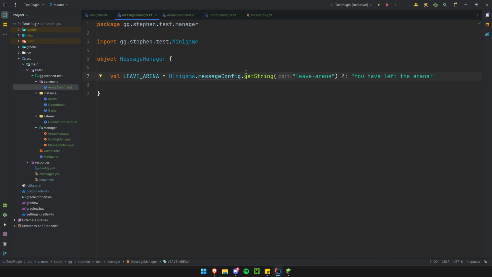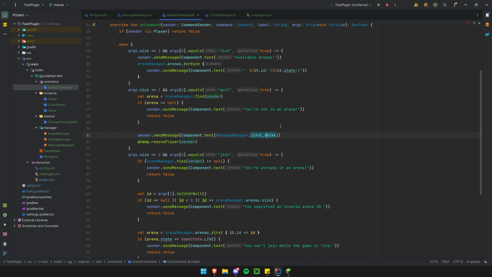Now this is a really clean and Kotlin friendly way of making essentially what is just a file full of constants. This is just an object. We're going to have loads of constants in here when you fill it out, which we can now easily, as you can see, access from across the entire plugin. So if I fired this up on the server now, this would be perfect. And this, to be honest, before Paper and Adventure became big, is how it was always traditionally done. But of course, we need to consider what if people want their own custom color codes and things like that.